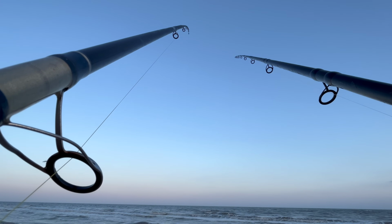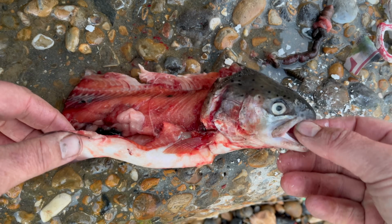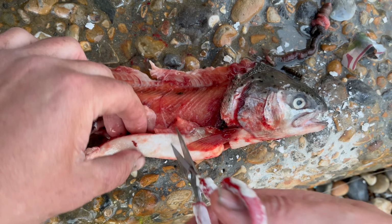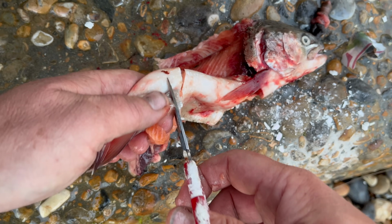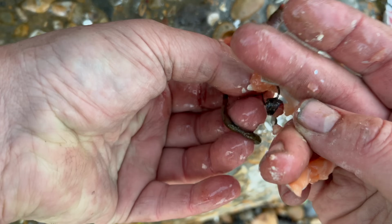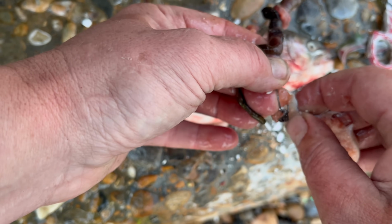There's always an advantage when it gets a bit dark. This isn't something I've caught. My dad caught a trout. Thoroughly enjoyed eating it. I just thought I'd use little bits of bait. I'm just going to tip the lug with strips on the belly here because it's very tough skin on this. And whenever it makes a difference, it should help the worm stay on the hook a bit better. So tough.